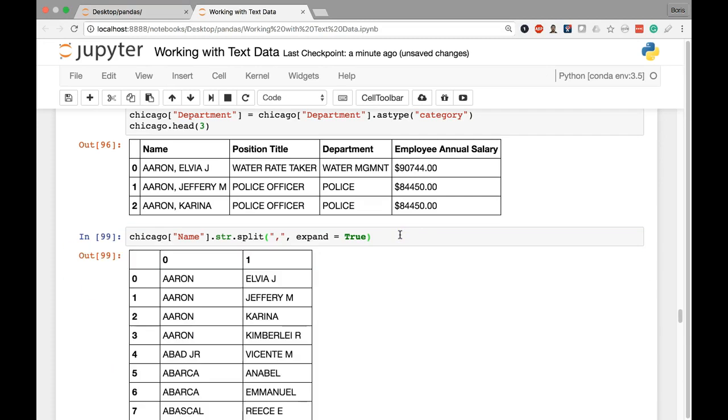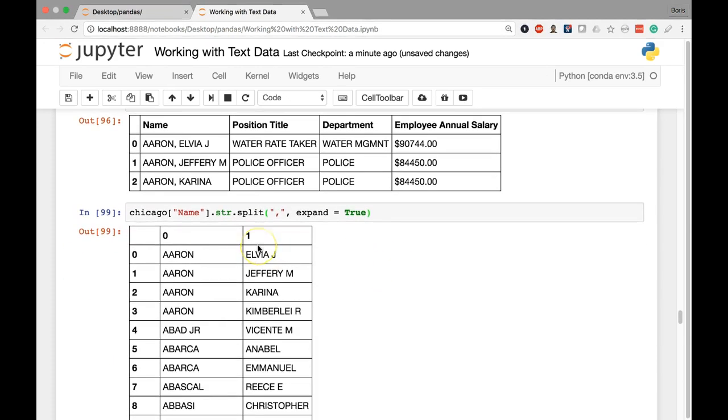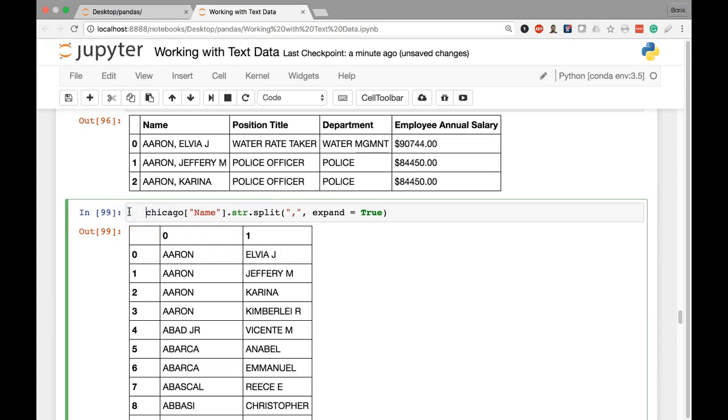Whenever we expand this, we're going to get a data frame where those list values have been placed separated across multiple columns. And if we want to, let's say, assign these columns back to our data frame, we can do that. The way we can do that is by using our equal sign. We know we'll have to do a call to our data frame or variable to the left. And usually when we want to assign a single column in the past, we've done something like column name in double quotes in those square brackets. Now whenever we want to do something like this where we have two columns, what we can do is pass a list of column names in between those square brackets.